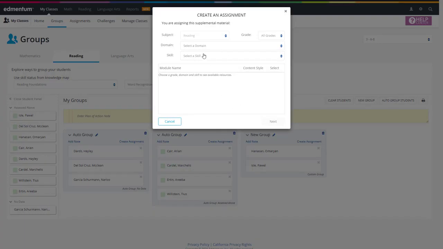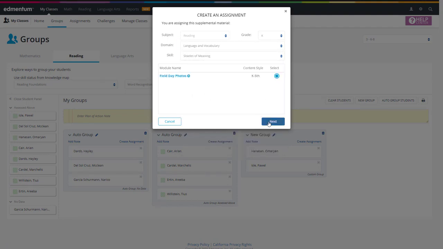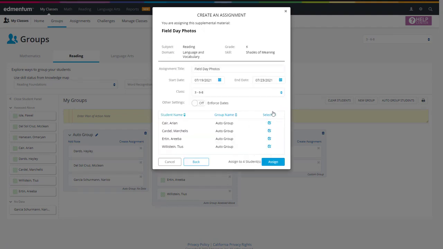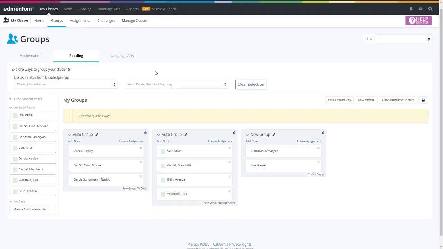I can decide exactly what to select for these students in terms of skills. And I actually don't have to select my students this time because of course I started there. However, if I do want to override that, I can deselect as many as needed. Simple as that. So now that you know all the ways assignments can be created in ExactPath, you might be wondering, but what do my students actually see? So let's go ahead and take a look at the student interface.